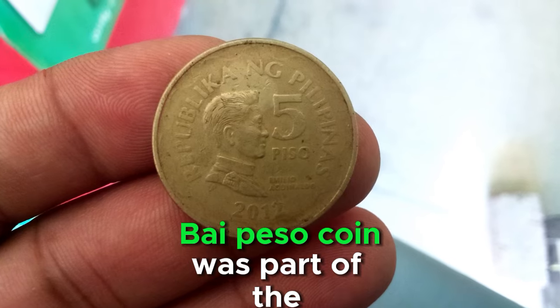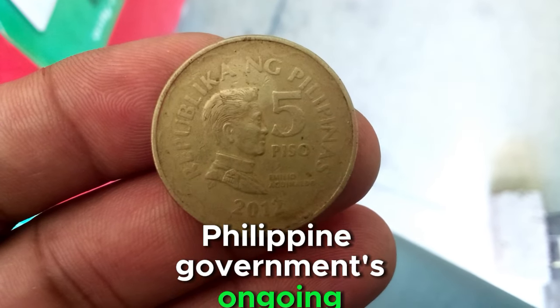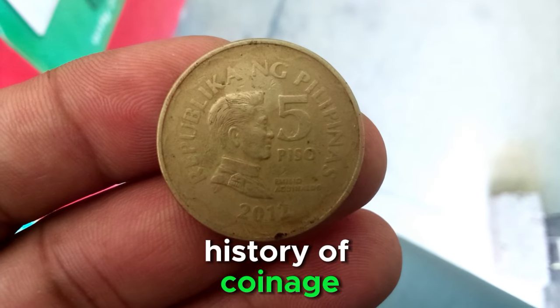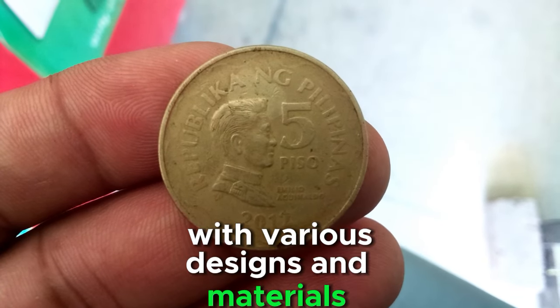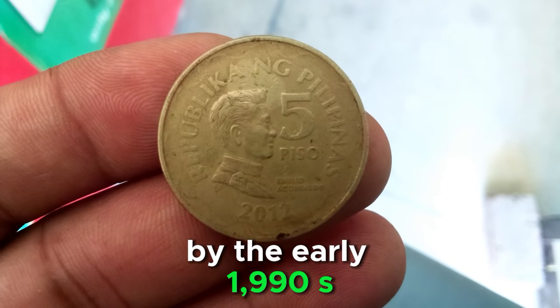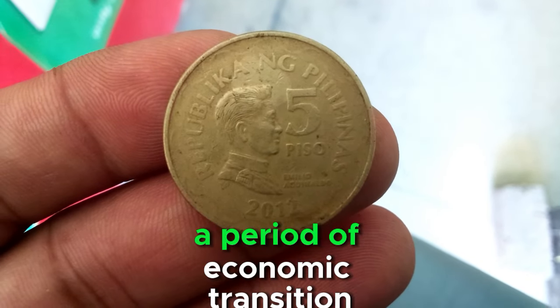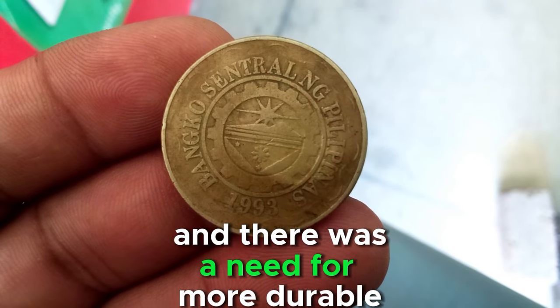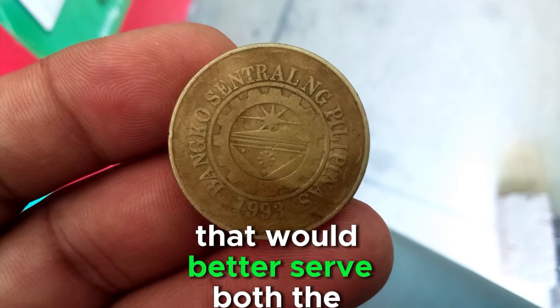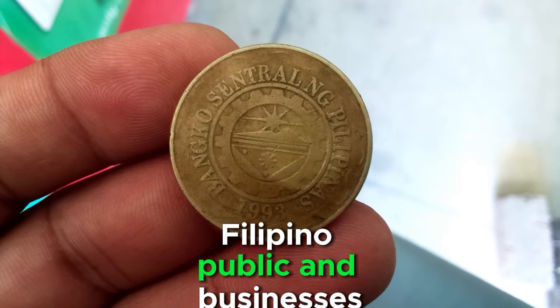The 1993 5 peso coin was part of the Philippine government's ongoing efforts to modernize its currency. The Philippines had a long history of coinage, with various designs and materials used throughout the years. By the early 1990s, the country was experiencing a period of economic transition, and there was a need for more durable, practical, and smaller-sized coins that would better serve both the Filipino public and businesses.